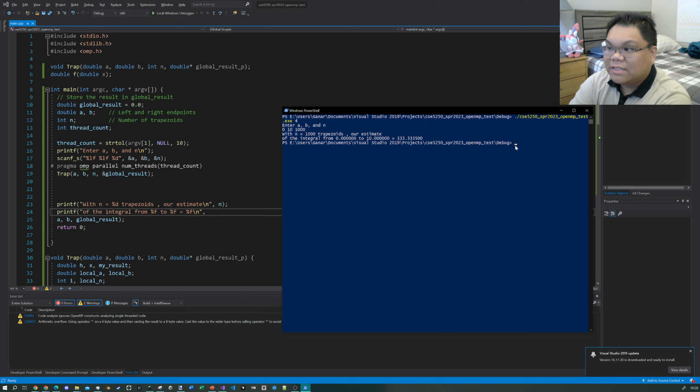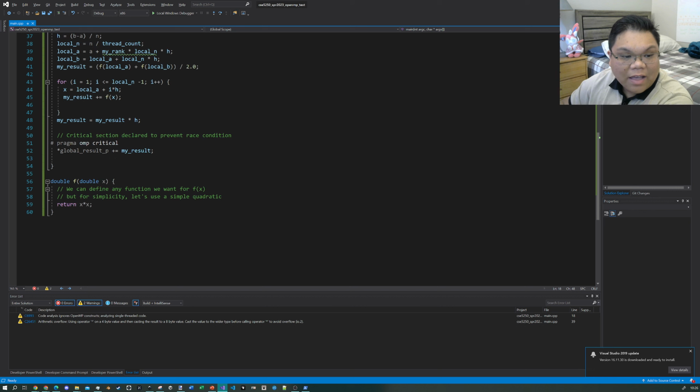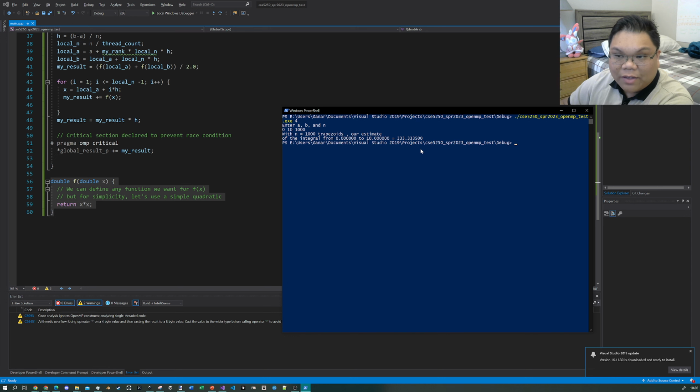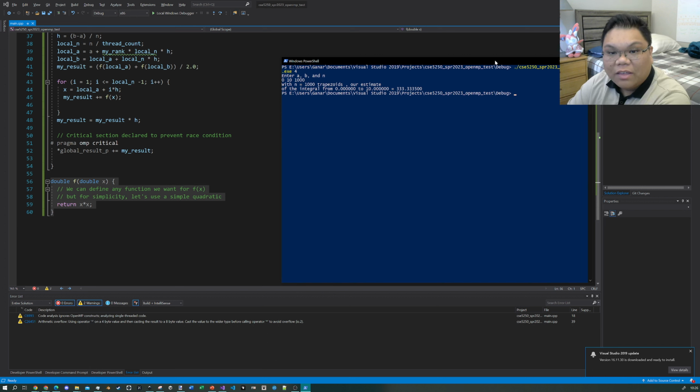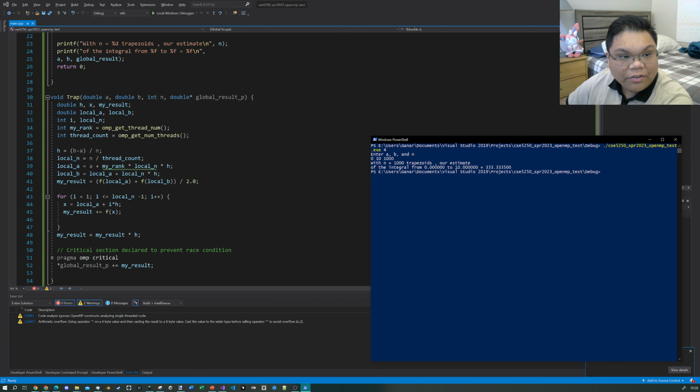If you are to run this through a calculator, I first need to explain what f of x is. I defined f of x as being x squared. So if you were to run this through an integral calculator, or if you take the time to do the math using the power rule, you will find that that is basically not too far off from the actual value, which is 333 1/3. So 333.333 repeating. So it works.